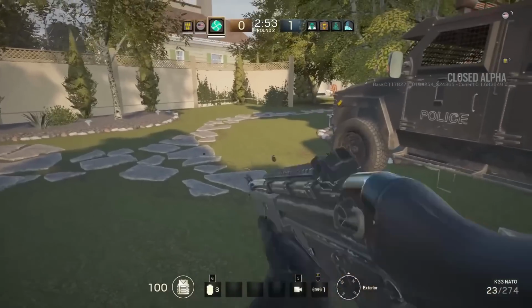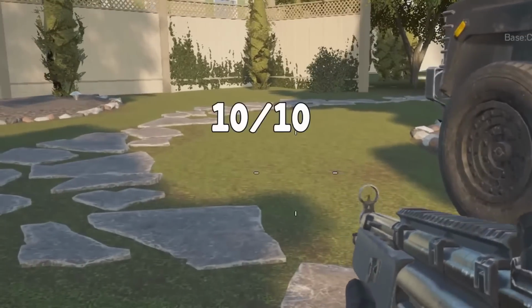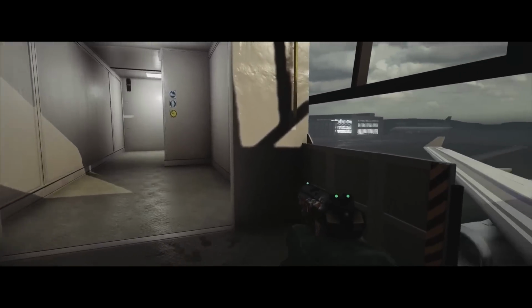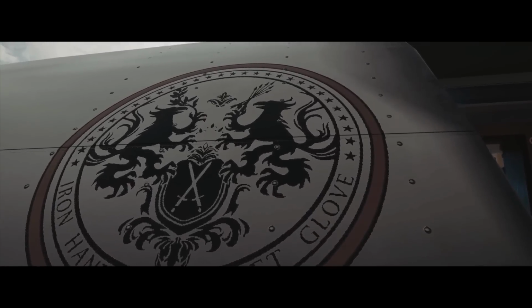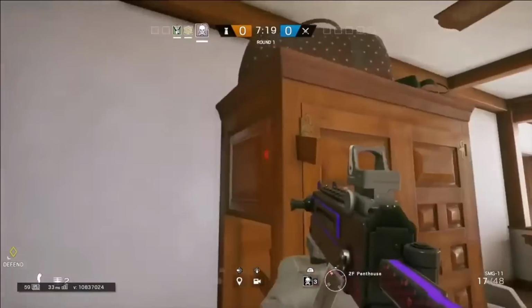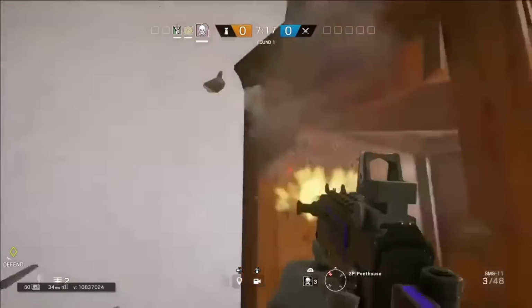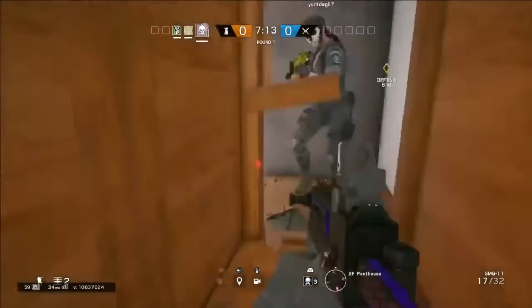In the closed alpha, Thatcher's EMP didn't have any animation when going off, it just disappeared. You used to be able to get on top of presidential plane. You just had to go outside of the cockpit door and sprint up the side of the plane until you got a vault prompt. It was better for the attackers since you could clear out anyone in the cockpit. You used to be able to get inside the wardrobe on Coastline in the penthouse. You just had to knock out the side paneling and wiggle your way in there.